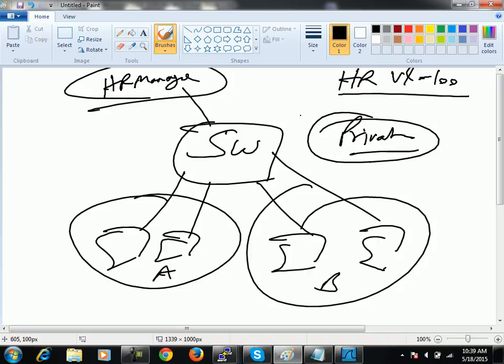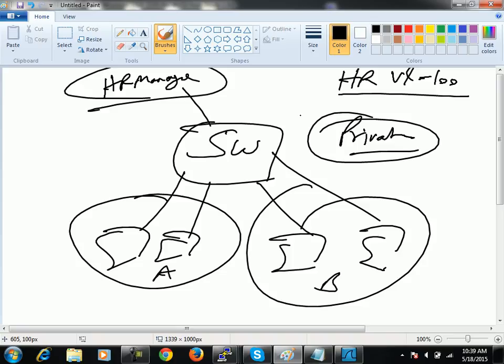You do not have any other option to achieve this task apart from private VLAN, because if you configure protected port, you have only one rule. If interfaces are protected interfaces, then definitely they will not communicate with each other. But between protected and unprotected ports, they can communicate with each other.